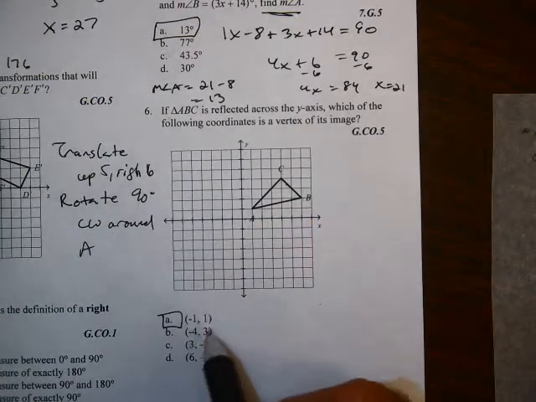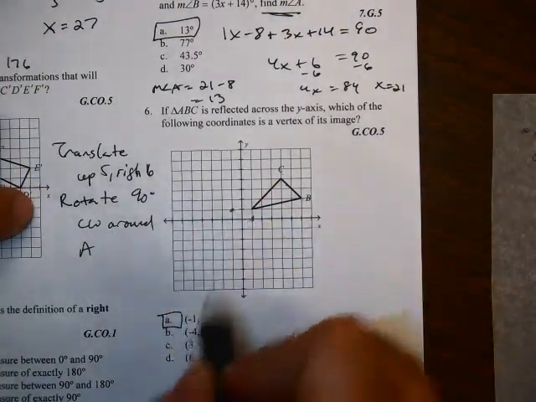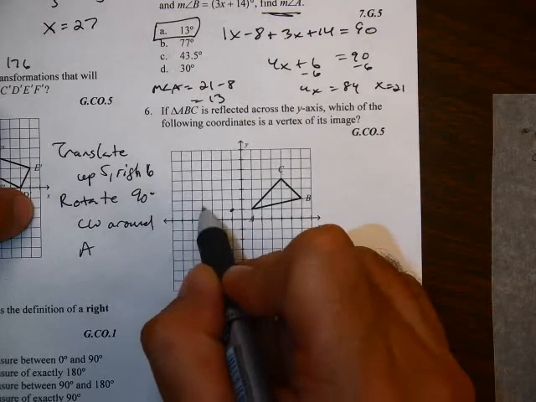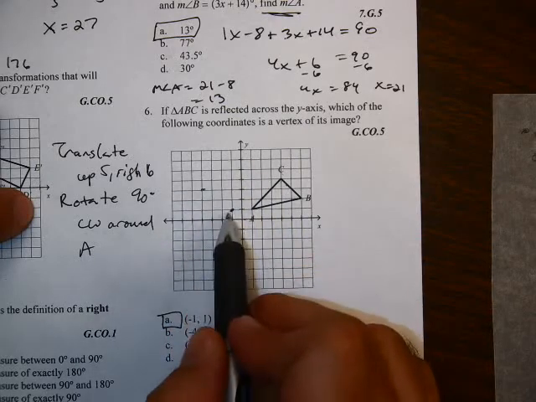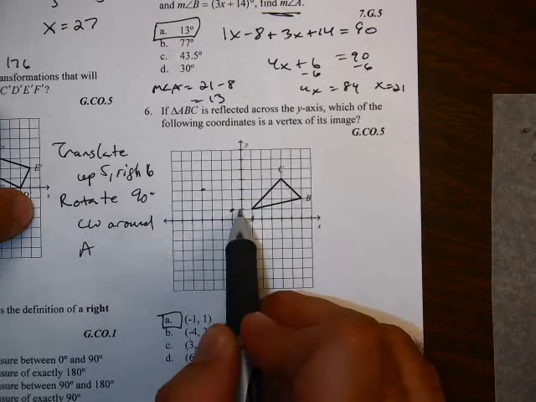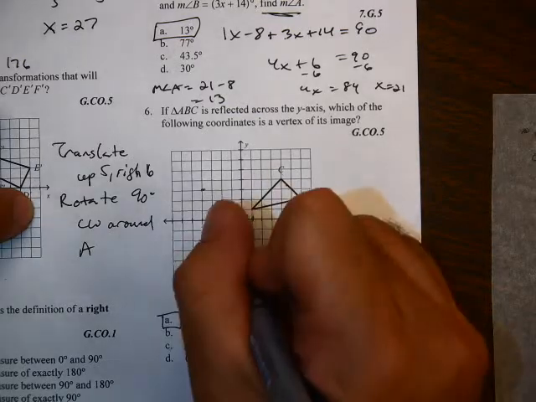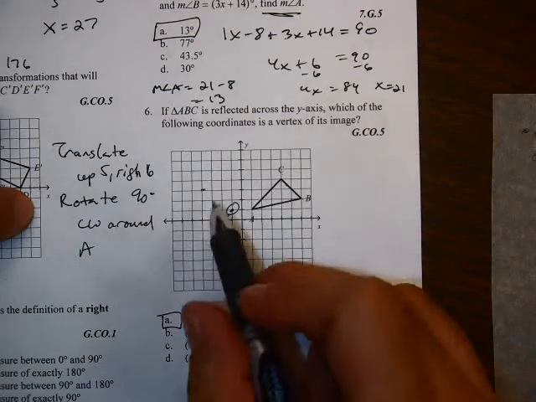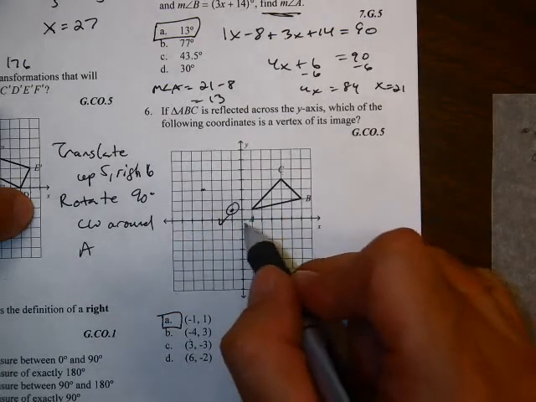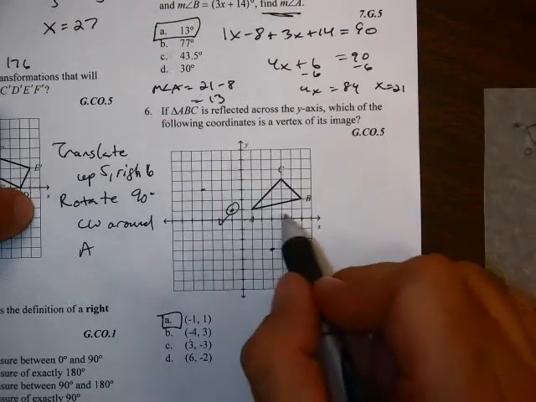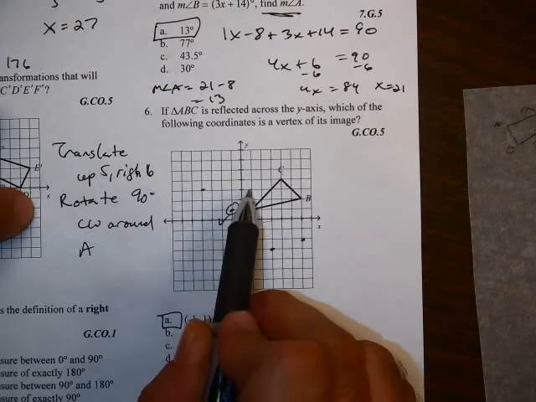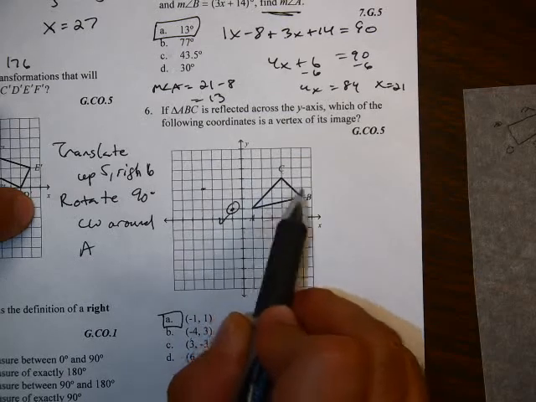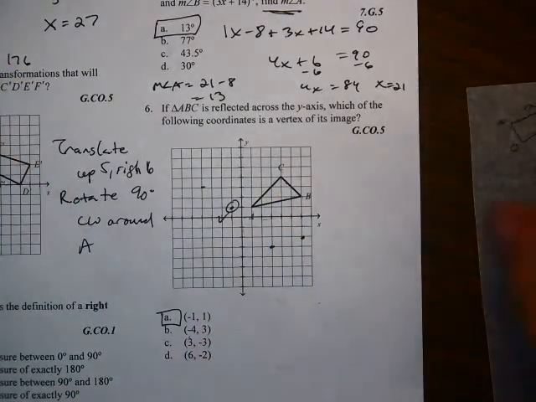You could also, if you wanted to graph these points, you could graph negative 1, 1, and you could graph negative 4, 3. 2, 3, 4, 1, 2, 3. And look at if it's got a mirror image on the other side of this y-axis. This is one step away. Same thing as this original point A, one step away. So that does work. So that is one of the ones that would work. And once you graph the other 3, you would see that 3, negative 1, 2, 3 is way down there. 6, negative 2. That's over the x-axis, not the y-axis. And this point is 1, 2, 3, 4 away. It's not matching up with any of those 3 points. So a couple different ways you could have done number 6.